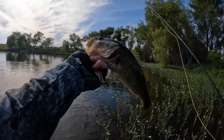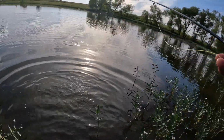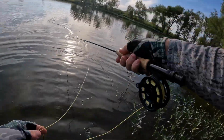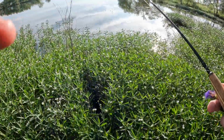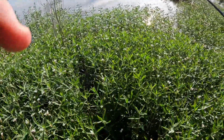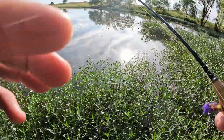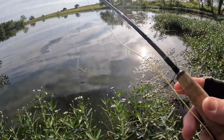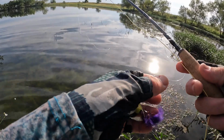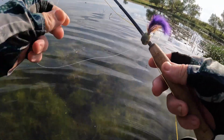I think it's just about time to put a topwater on, guys. See some sick blow-ups. I'm all about it. This is pretty sketchy. Man, I just... Oh... See what we can do. See if we can keep from spooking all the fish off. Got this popper.